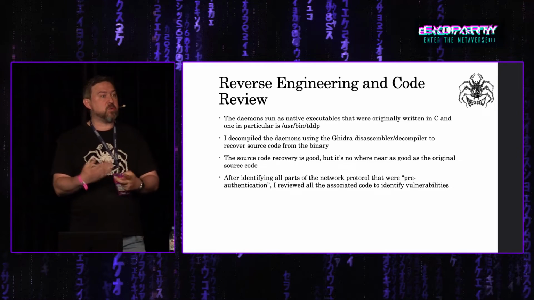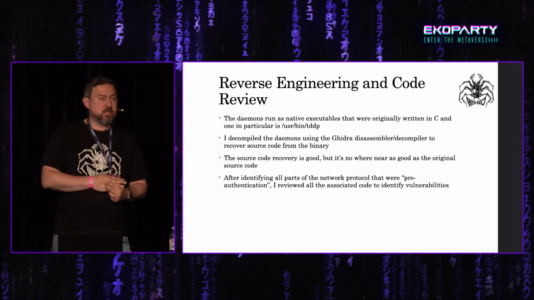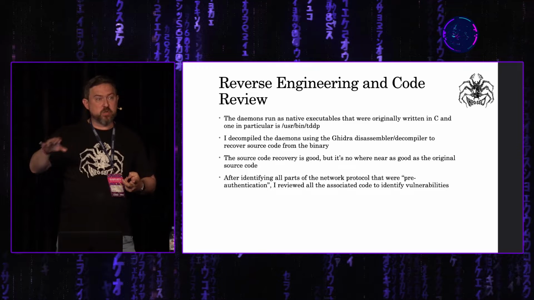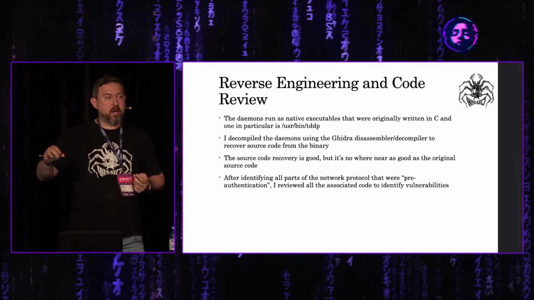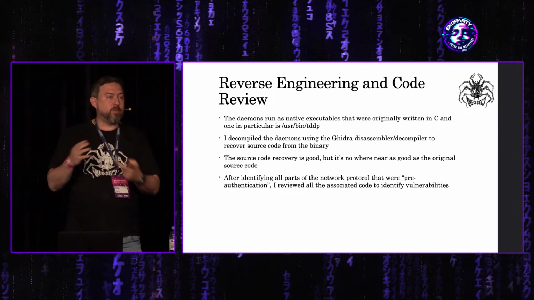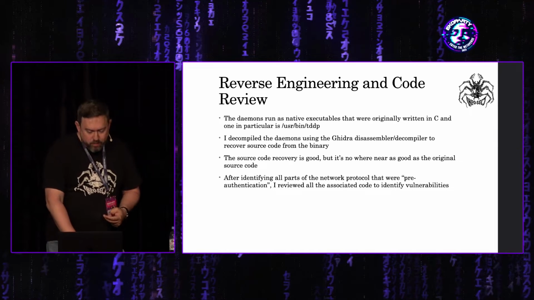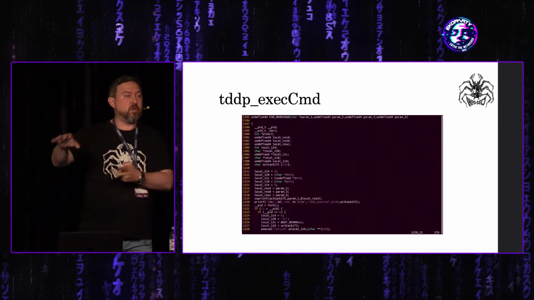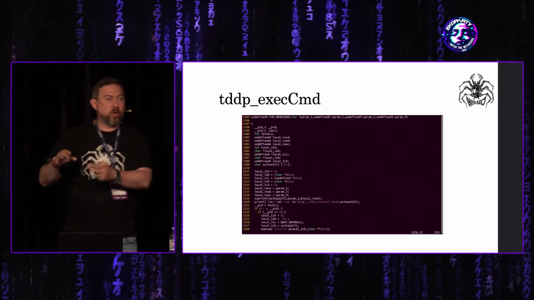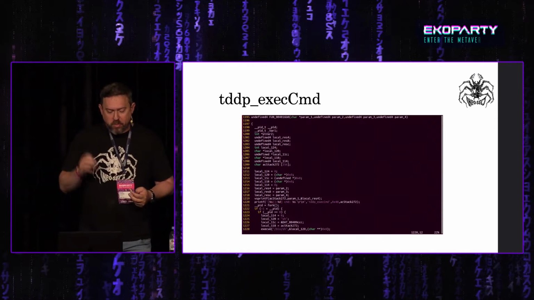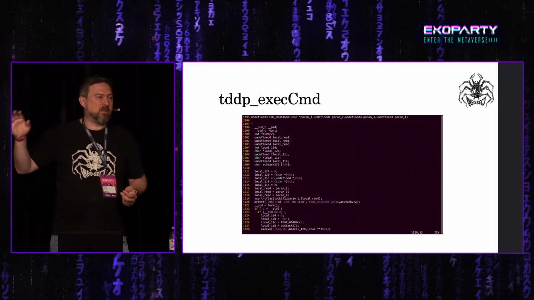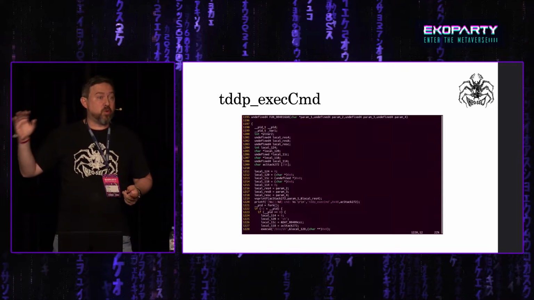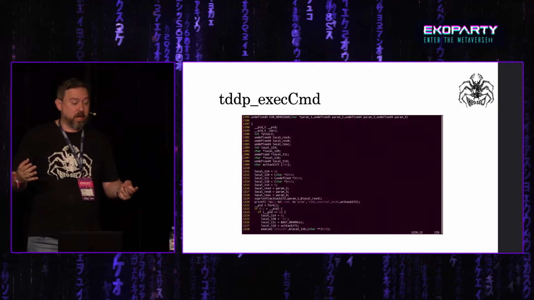There's an authentication process that goes on with these devices, but there's a set of commands you can request from this service on the router that is pre-authentication, so you can get different types of information from it. It's a very simple protocol. You don't have to read this line by line; I'll explain what it is. The way the protocol works is you send a request with some command, and then it responds. Some of these commands need authentication, and some don't.